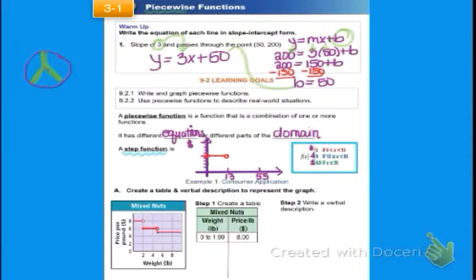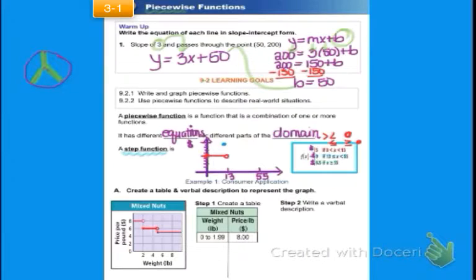So that graph would be this constant rate of $5 for up to 13 years old, but not including 13 years old. When you have a less than sign or a greater than sign, you're going to use open dots to show that on a step graph. If you have a less than or equal to or greater than or equal to, you're going to use a filled dot. So this next interval, when you're between 13 and 55, is going to have a filled dot at 13, and that's way up here at $9, so they're charging you $9.